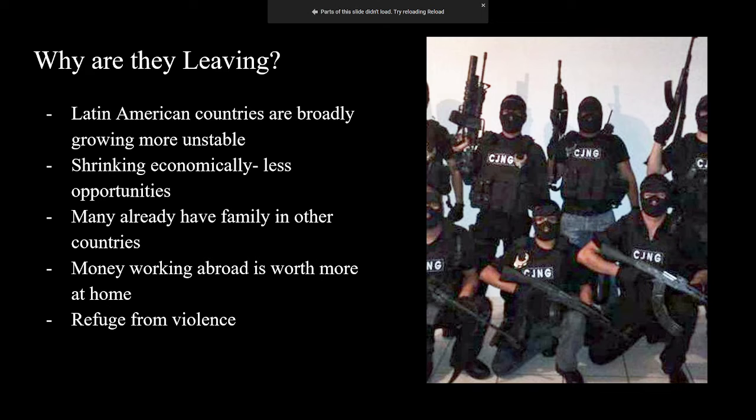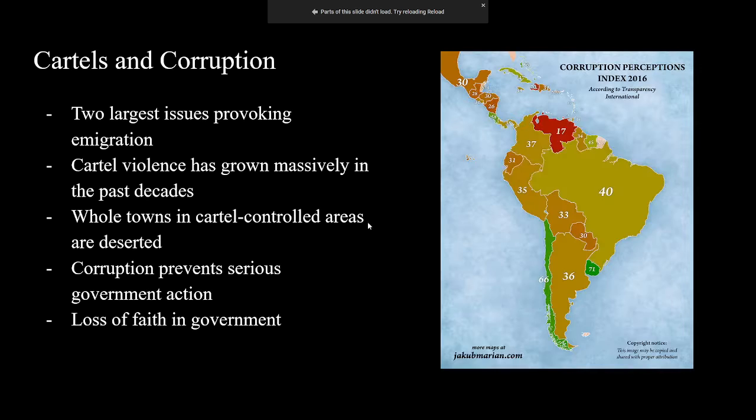So many of them are fleeing because these cartels are taking away economic opportunity. They're making things more challenging to get by. They're causing serious threats, and so that incentivizes more people to leave. This has been happening. I'm not too sure why. But anyway, just back to that extent meme, cartels and corruption are huge.